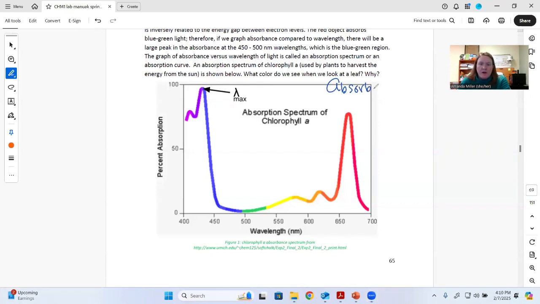You are going to measure one of them for a dye in lab, and you have to use that to find where maximum absorbance happens. That's called lambda max. Lambda stands for the wavelength. And so what this symbol means is wherever we see the highest absorbance peak, in this case in the blue region for chlorophyll, almost into the purple, that is where Beer's law is the most linear, which means the experiment is easier to replicate there.